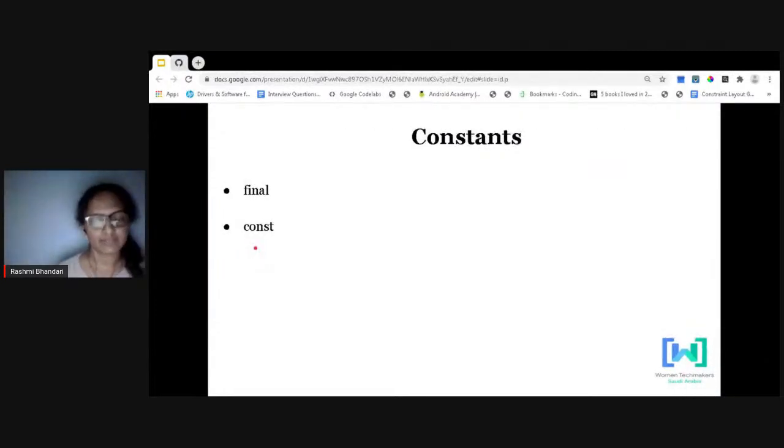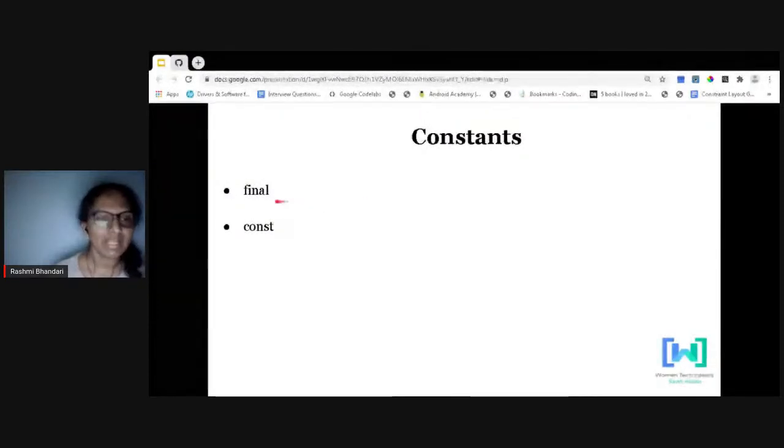Now final and const. If you don't want to change the value of it throughout the programming, then go for the final or const keyword. Final is a keyword that is useful at runtime.